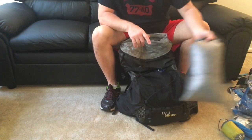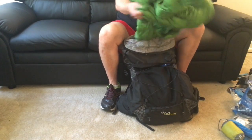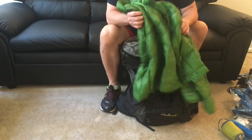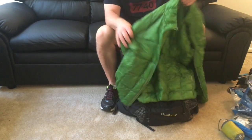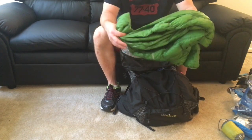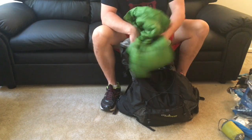And I'm going to go over my 2 sleeping bags. I had a summer sleeping bag as well. And then my Montbell, this is the Anorak, the UL Down Anorak. I found this in their bargain bin, so I got it for super cheap, but I love this thing. It's awesome. I didn't store it in a stuff sack. I just kind of used it as a filler.